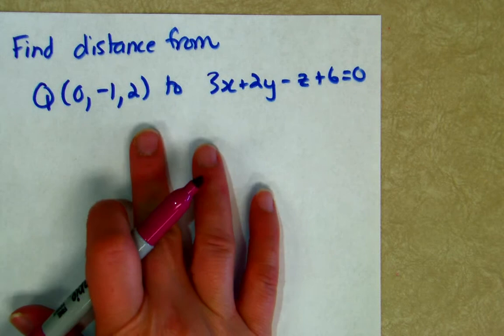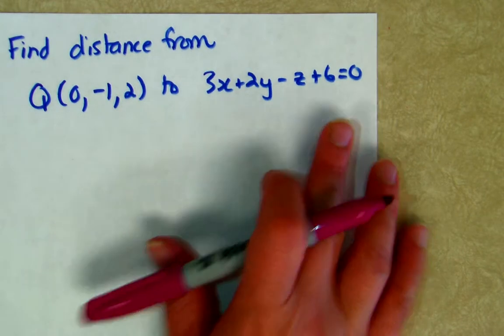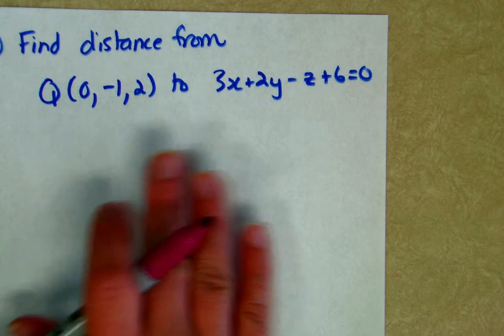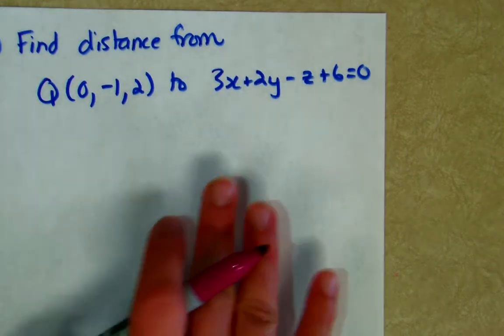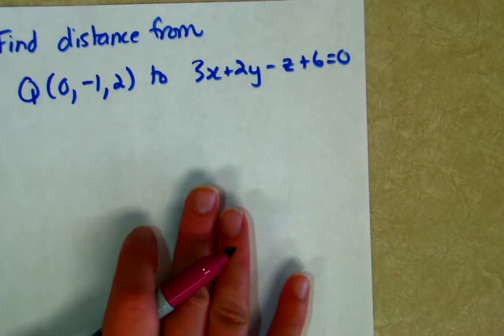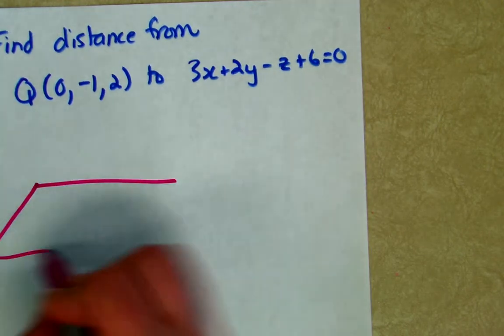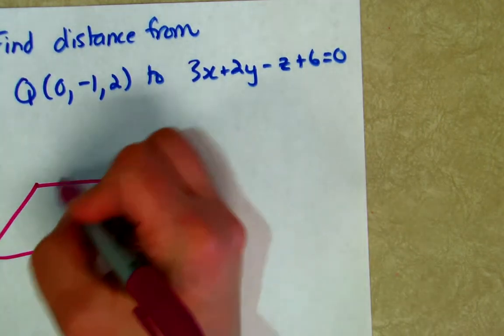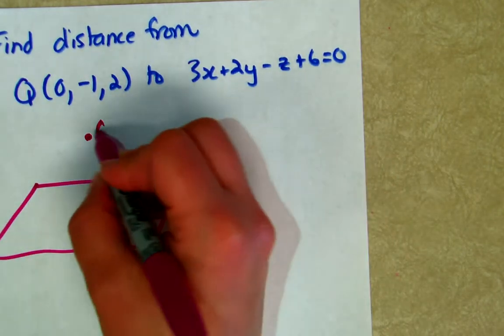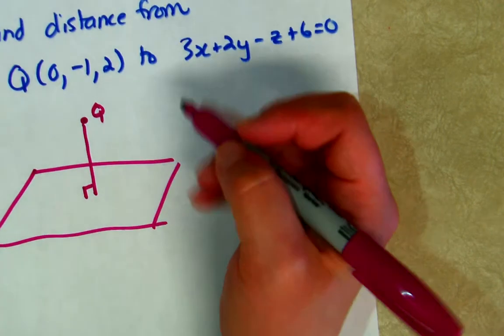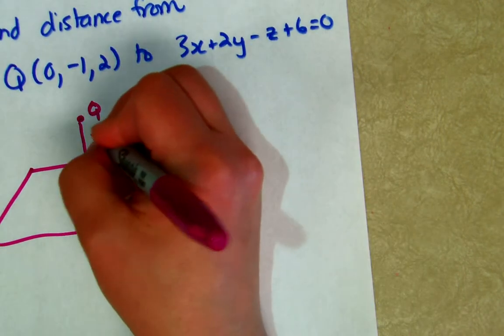So now, find the distance from a point to a plane. We looked at in a previous video how to find the distance from a point to a line, and we developed the formula. The formula developed for this is very similar. It uses projection, but I'm not going to work through it. What I have is my plane, and I have my point up here that's separate from my plane, and then I have my distance. And that's what I'm looking for right there.